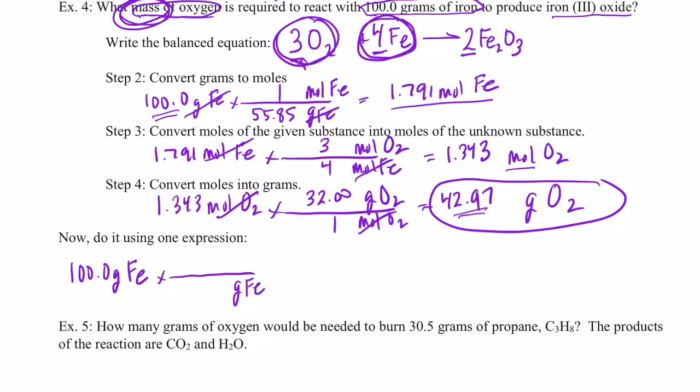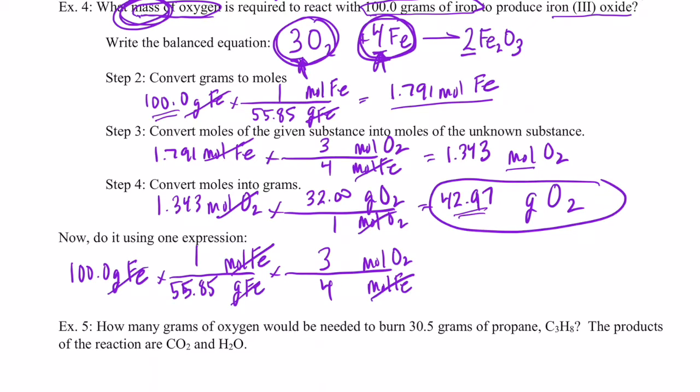I'm going to multiply by a line. We'll get rid of grams of iron. We want to get into moles of iron, right? So we can use our mole ratio. 1 mole of iron is 55.85 grams. Now grams of iron are gone. Multiply by another line. We want to get out of moles of iron into moles of what we're into, oxygen. And the mole ratio is, once again, 4 irons need 3 oxygens.